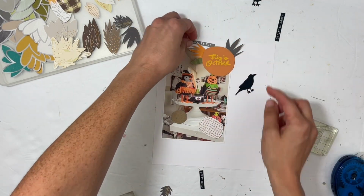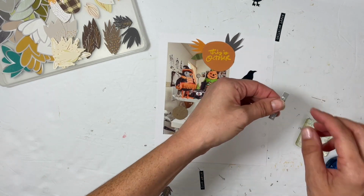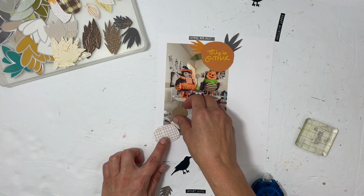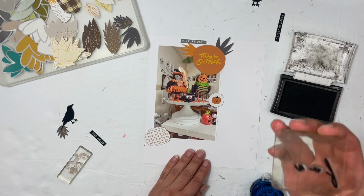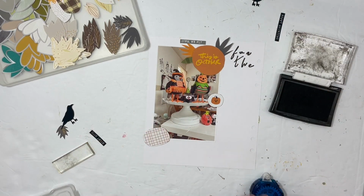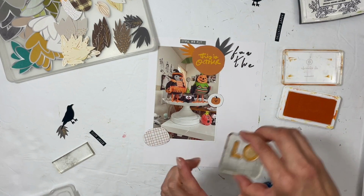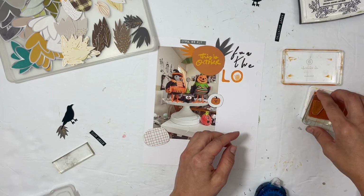You can see them on my tray right there. The green leaves are from a really old story kit. Also added in a few word strips, Come We Fly and Scary Good from Ashley's kit. And then my plan is to do a stamp title all the way down and just leave a little room in the middle for the journaling, because I kind of had no choice since I wanted to stamp birds.